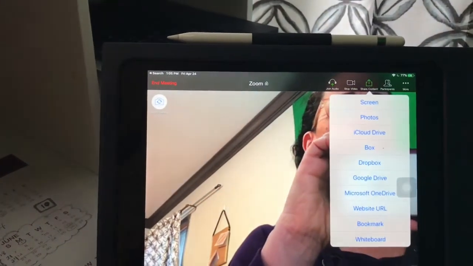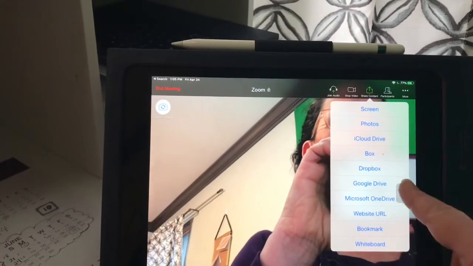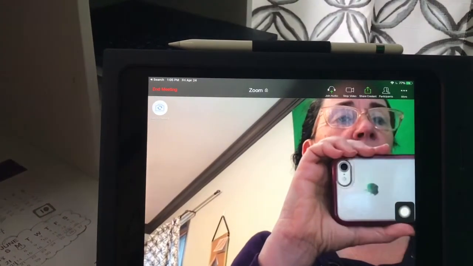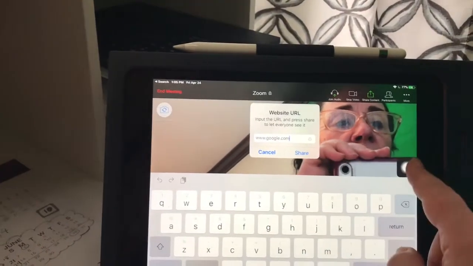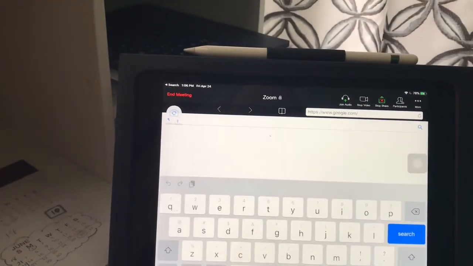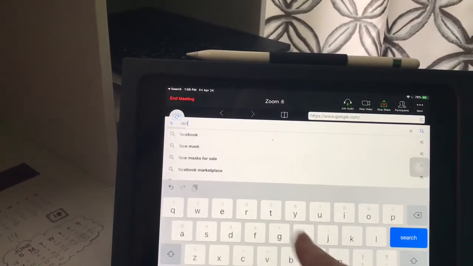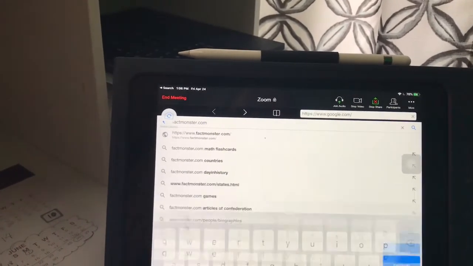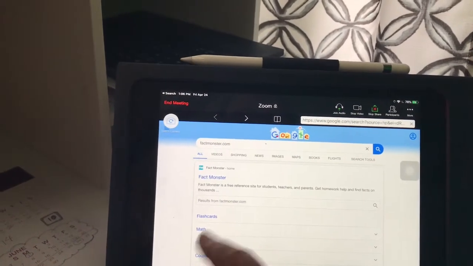I can also share a website. If I go here and just type in a website and do share, does it let me search in here? Oh, look at that.